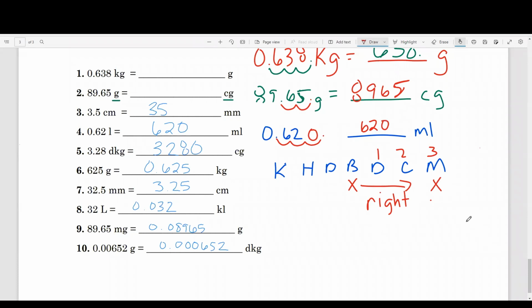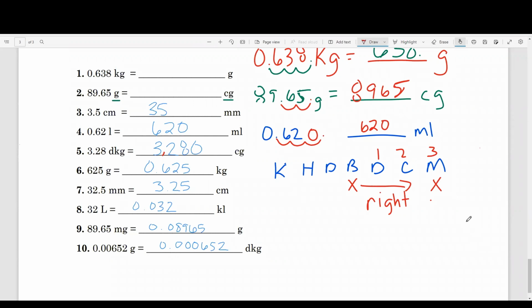Do we have any other questions? I have one. Oh, you can hear me? Okay. For number 2 and number 5, the ones that go with a decimal at the end, do we put a comma in to make it like 8,965, or we don't have to put a comma in? You don't have to, as long as you know it's thousands. That's the technical thing for math. If we have something like 1,000, we would put the comma there, but it still means the same thing. The commas don't really matter, but decimals matter. Commas don't mean anything. Okay, thank you.